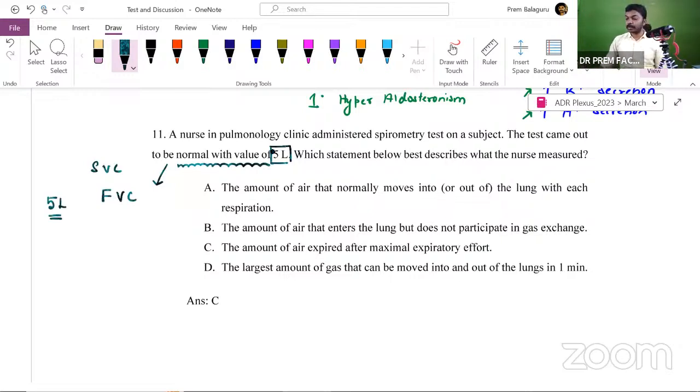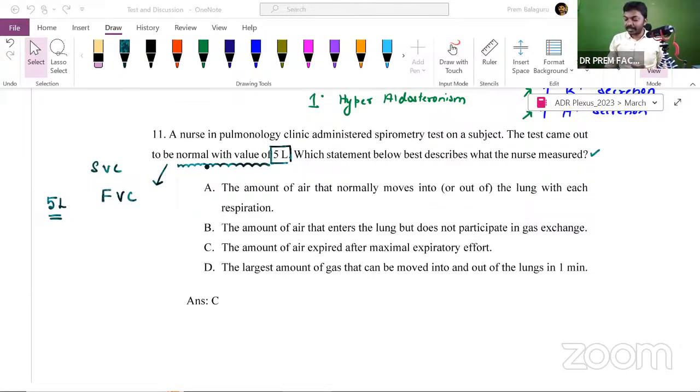All right. So what is the question? Which statement below describes the correct capacity the nurse measured? So the first sentence was missing in the question. I'm sorry for the typo error, doctors. The wrong option and the first sentence missing. I'm very sorry for that. But anyway, it's a learning experience. Now let's learn the question and let's learn the answer. It's nothing, it's just training for you guys. Don't worry about it. Typo errors.